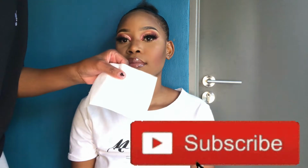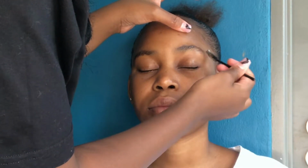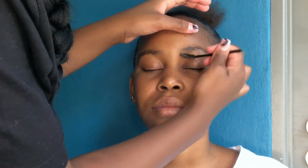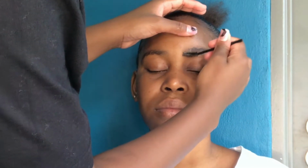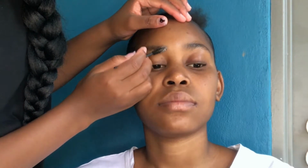So today we are going to be creating this look with Renee, and it's a mask proof makeup look, but it doesn't mean that the makeup is completely not gonna come off. What it means is that it's not gonna come off as much as it usually does. So using these techniques that I'm gonna show you guys, you're gonna have less transfer compared to how you usually have your transfer. So getting started now, I was just preparing her eyebrows by using the GOT2B glue.